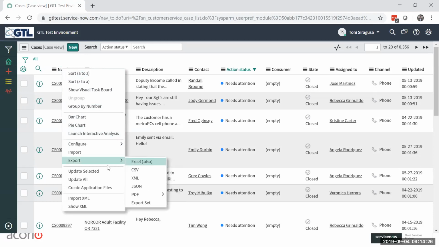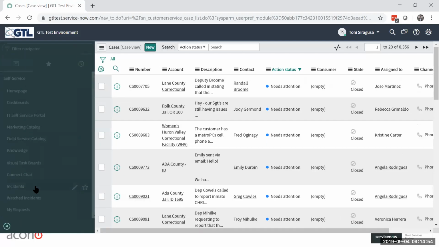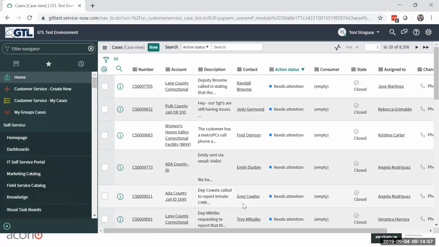Another thing that you can do is if you right-click on a column, you can see a couple other things that it allows you to do. One thing that's nice is you can export to Excel. So if you need to create a report, you can export this list view to Excel. And then it's literally just giving you what is here. So it doesn't give you any of the details within each record. It's just exporting what you see on the screen right here.